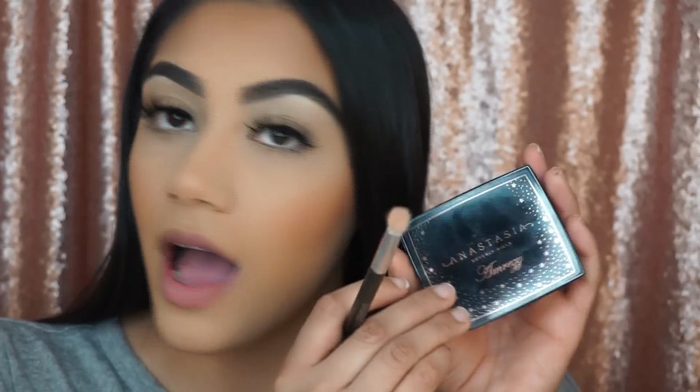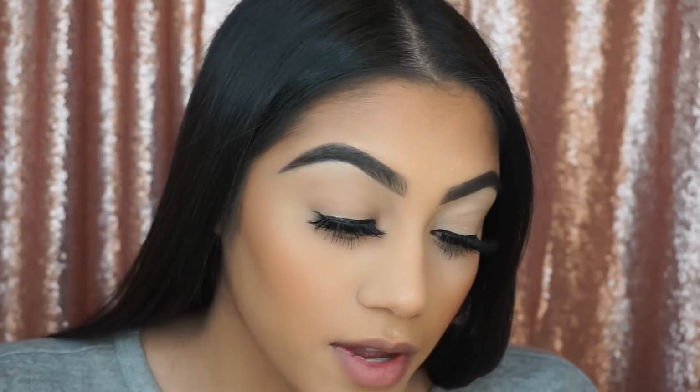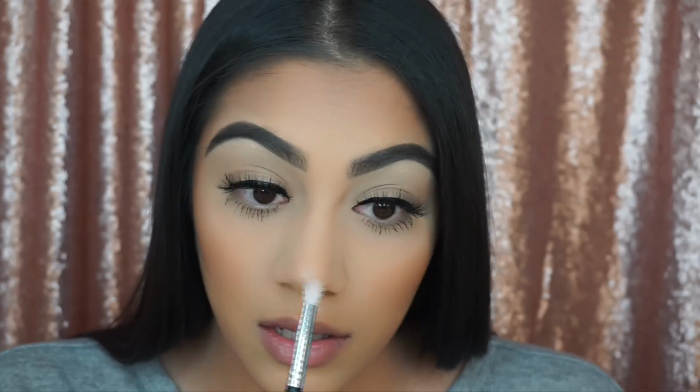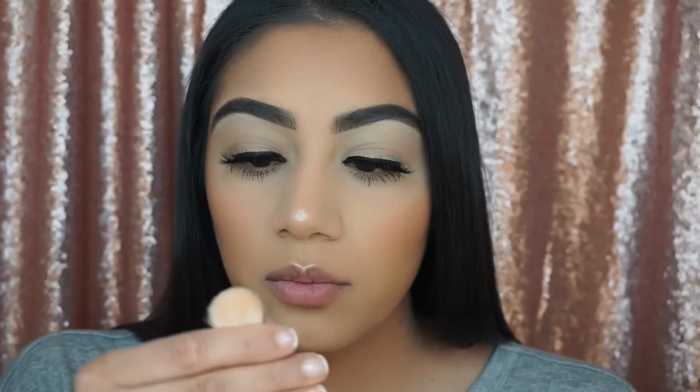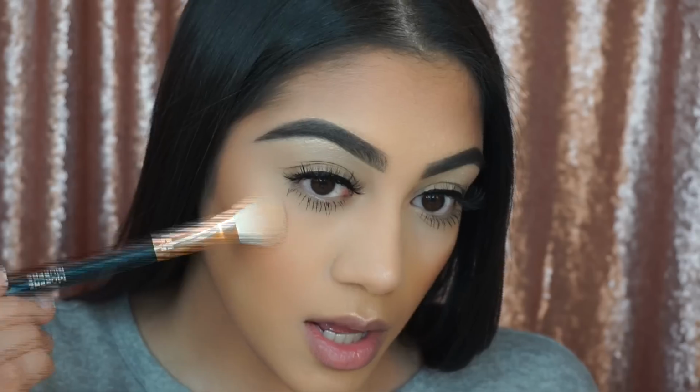Okay guys, so I feel like highlighter is everyone's favorite part, so I thought let me do my highlighter on camera. And of course I'm using the Resli highlighter because this highlighter is very, very good. This is actually my new favorite highlighting brush. This is the Morphe R31 brush. This brush right here is so nice.